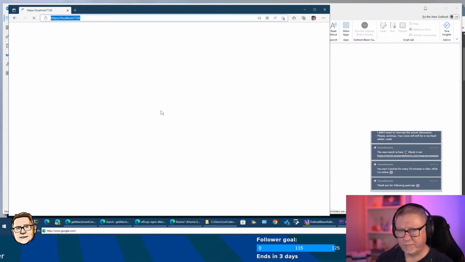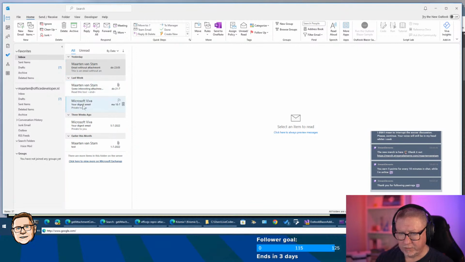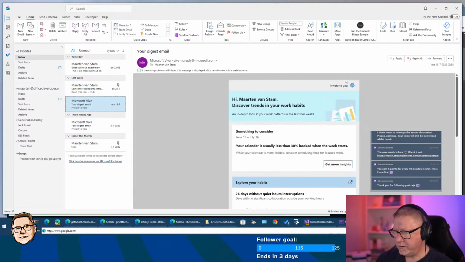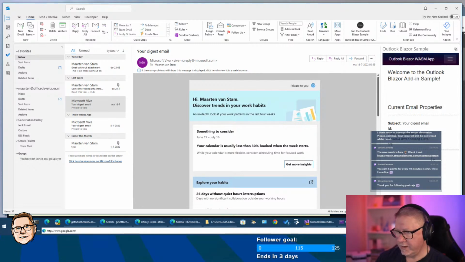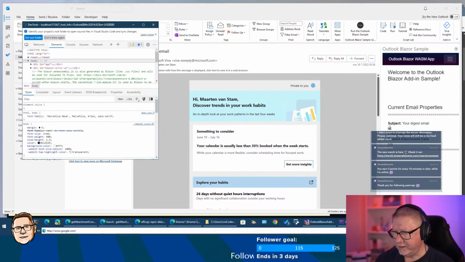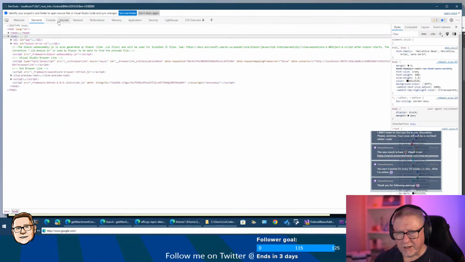There's the server. Then go into the Viva item. Actually give me my digest mail, so that's a good sign. So now go into the inspector to see how we can get the ID, the attachment name, and the value for this. I think that should be fairly easy now.